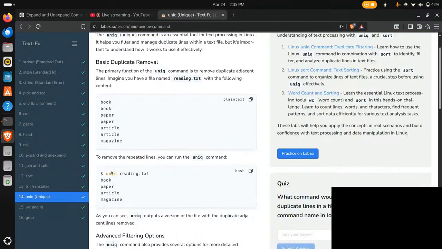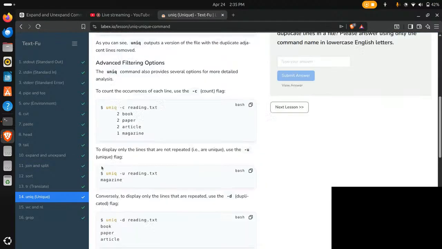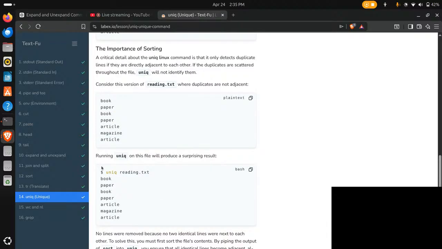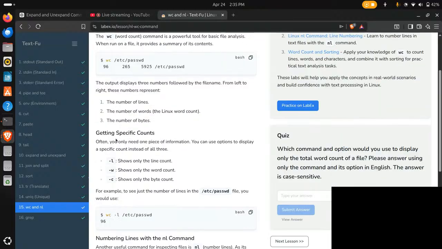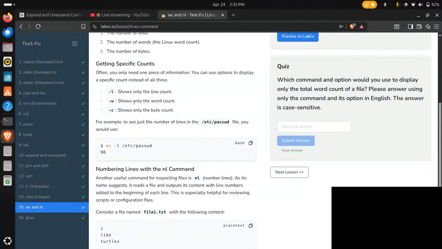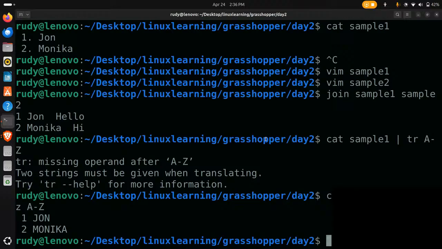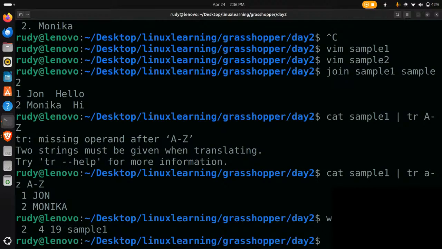Unique. It just gives us unique things, right? No need. Okay, we have nl and word count. Let me do word count on sample one. It has 19 words or what?